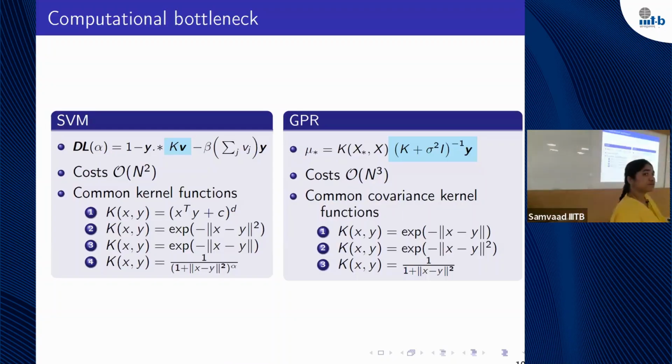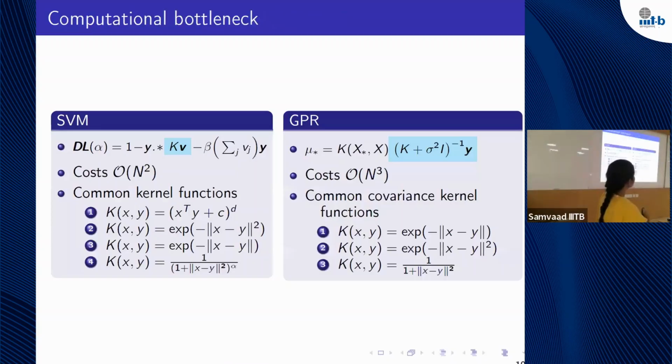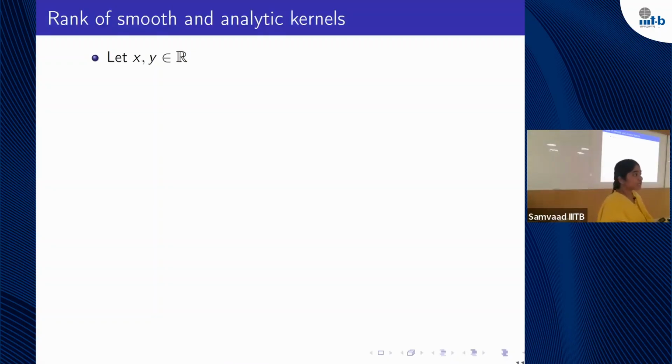So now that we have stated two problems where there is scope for improvement, let's see how we actually improve the speed. To know how to improve the speed, we need to know what this matrix is, how this matrix is built. That is, in constructing the matrix, I'm evaluating some kernel function. So are there some properties of the kernel function that I can leverage or take advantage of to speed up my computations? So let's try to understand kernel functions in more detail, and later on we'll use some properties of that to improve our speed.